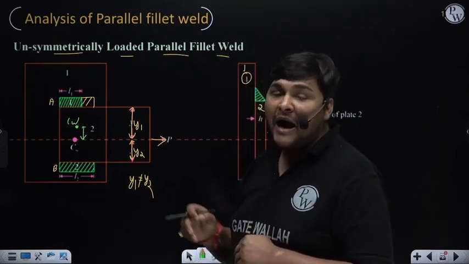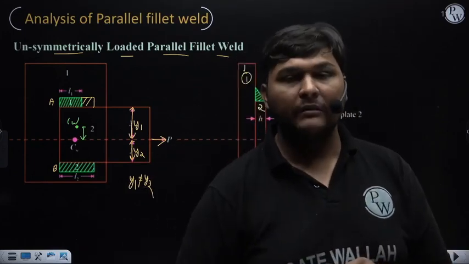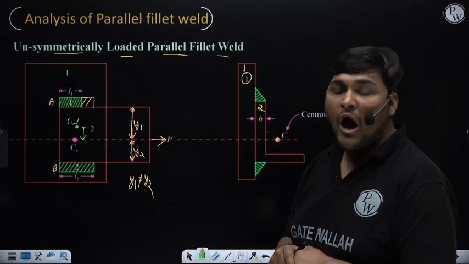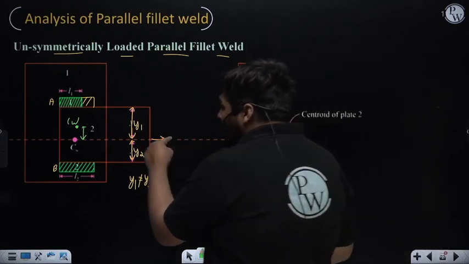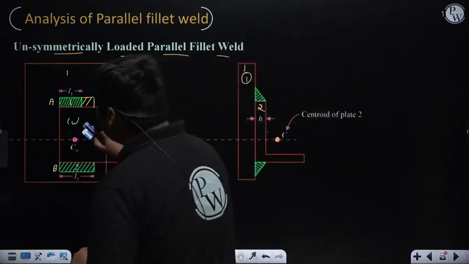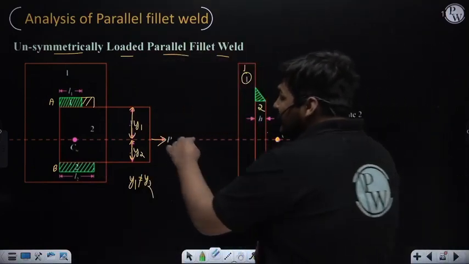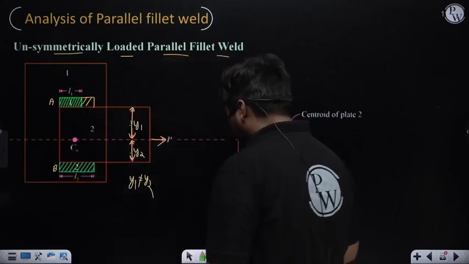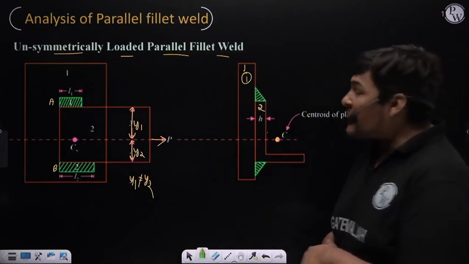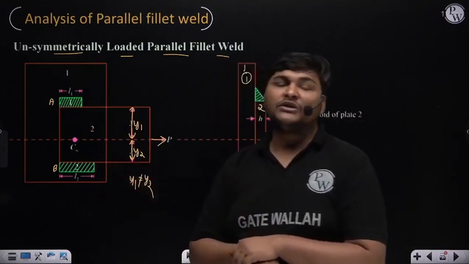And in that case, apart from primary stress, secondary stress will also be induced in the weld, which is not a good thing. But here also you can ensure that no secondary stress is coming in the weld. How? By ensuring that the line of action of force P is passing through the combined centroid. Now the question is, how can you ensure this in the unsymmetric case? The combined centroid of weld should come on this line. For that, we will not take the length of both welds exactly the same. Suppose I have taken the length of top weld equal to L1, and the length of bottom weld equal to L2.